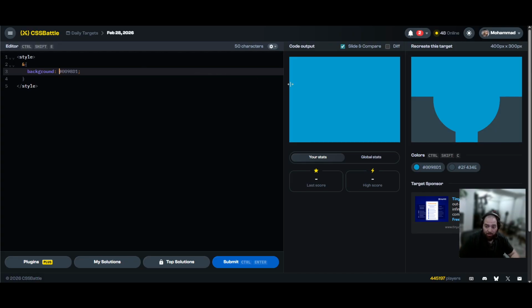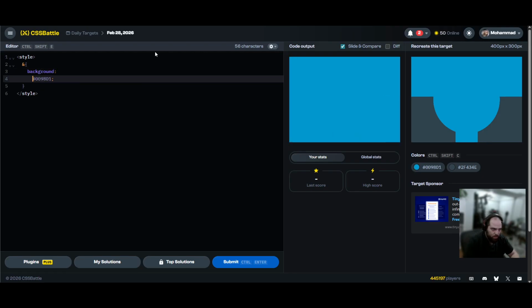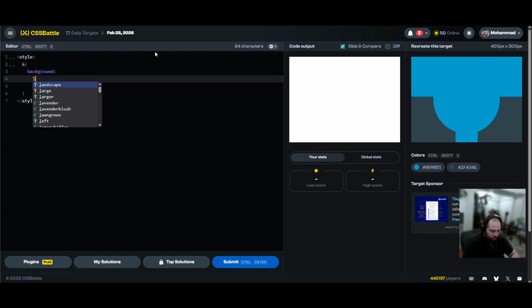I'm thinking a linear gradient from top to bottom, right? So we have obviously transparent all the way down to here. We have the dark gray. And layered on top of that is a radial gradient with this circle right smack dab in the middle, and either a conic gradient for this bottom little square, or another linear gradient that goes right to left, whichever one turns out to be less characters. But let's try that out. So we'll start with the linear gradient.